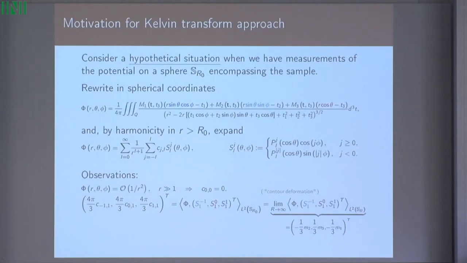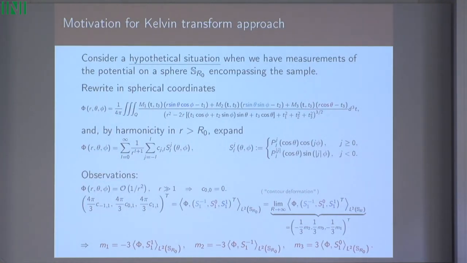So what we get is that in this expansion, those first three coefficients are proportional to the magnetization moment that we are looking for. That is to say, if we were in a spherical setting, we would just take the data and integrate it against the first three spherical harmonics, and then we would get those three magic numbers that we are looking for. So the situation would be extremely simple.